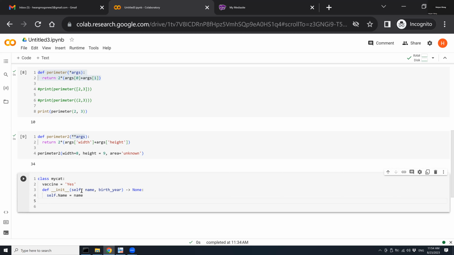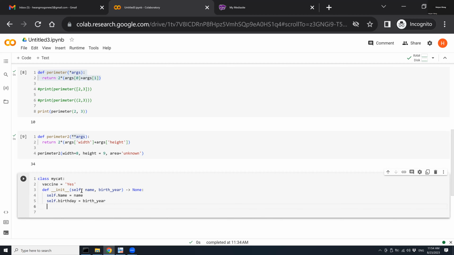And I also want to give the cat's birth year, I'm going to call it birthday, and that's equal to this input variable birth year. Okay, so if I finish running this one, what will happen is if you initialize an object from this class, myCat, then this myCat will have 3 properties. One property is called vaccine. The other property is called name, and the next property is the birthday.